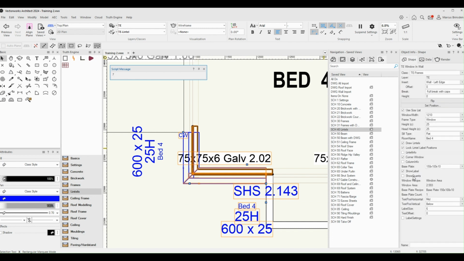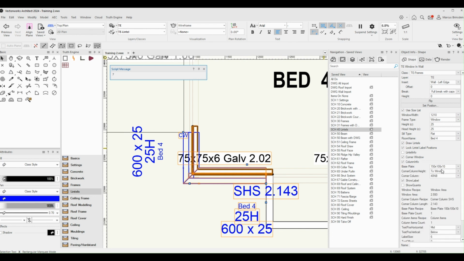If we look at the column info, we can control the column size. So we've got the column size there, which we'll change to a 50 mm. That's updated that column. We can change the base plates, and we can say also that the corner column needs to go to the footing or to the window, and generally should be footing.